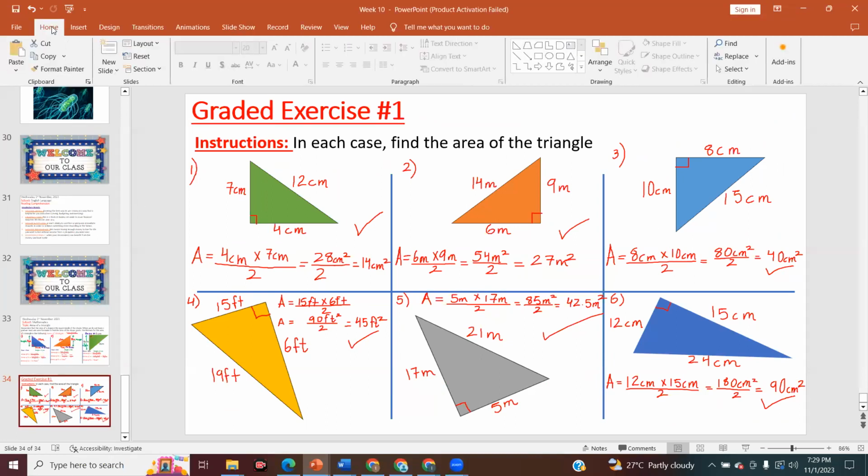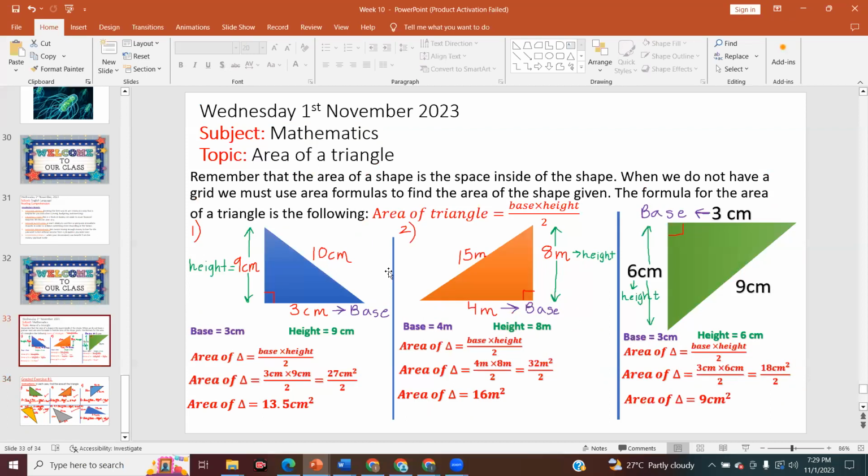Let me ask the question. I don't know if you all notice a pattern with all these questions. What type of triangle are all of these triangles inside of this? All these are right angle triangles. Very good. Every last example I've given you so far is a right angle triangle. But what if you get a question in the exam when it's not a right angle triangle? How would you know the answer? How would you determine the base and the height? How would you get it? So that's what we're going to be looking at.